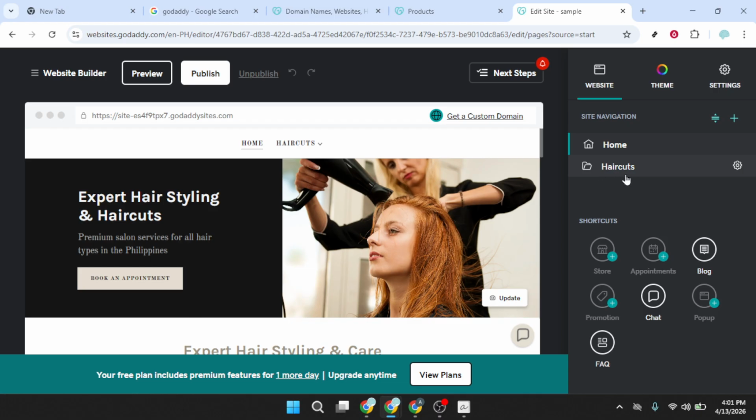That's it for creating the drop-down itself. You now have a clean, expandable menu ready to organize your related pages and links, improving both navigation and user experience across your site.